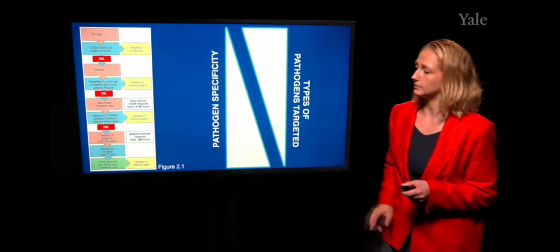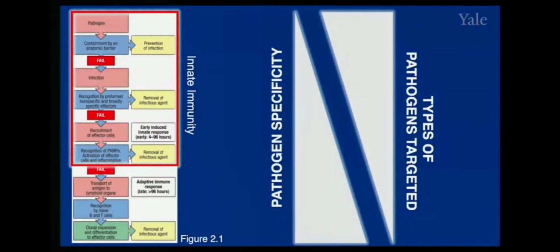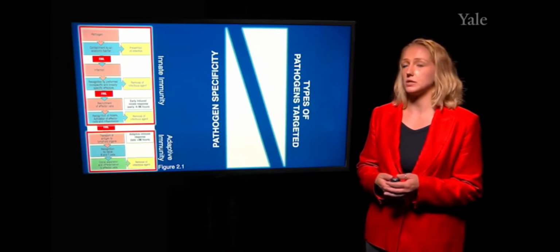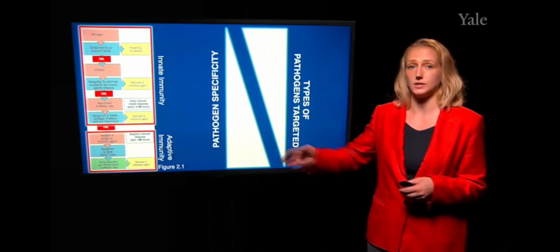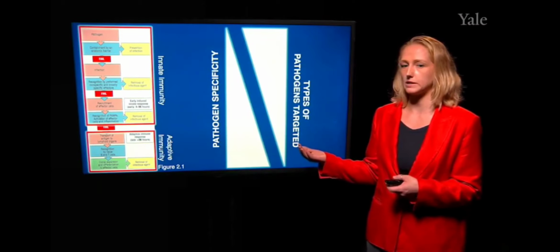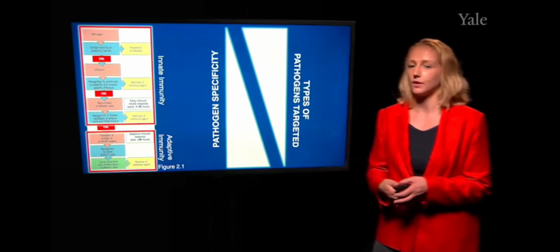So today we covered innate immunity and its roles in the very early responses against pathogens. The next portion of the immune response, if the innate immune response is unable to clear the infection, is the adaptive immune response. In the next lecture, we're going to talk broadly about what the adaptive immune response is and its unique properties relative to the innate immune response, as well as the bridge between the innate and adaptive immune systems. So please stay tuned for that lecture.